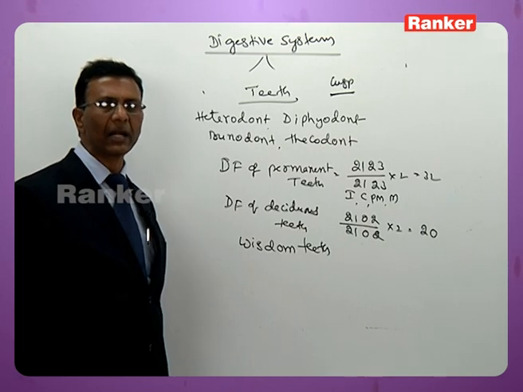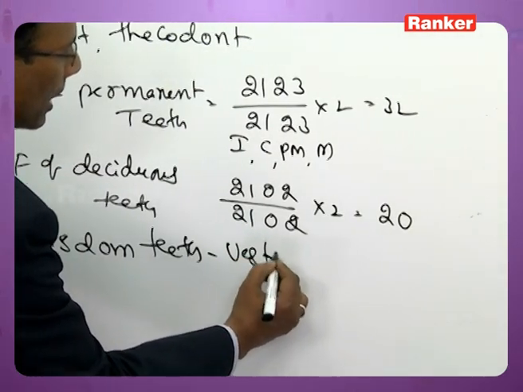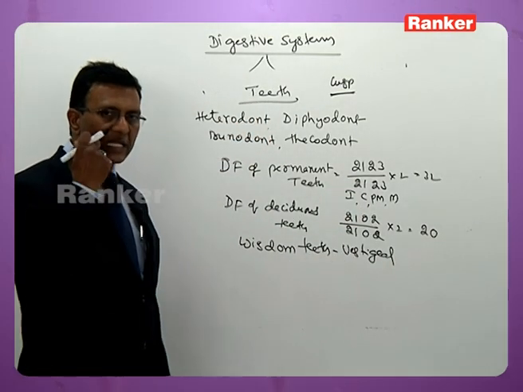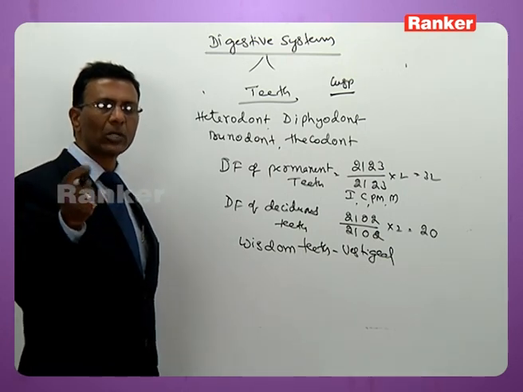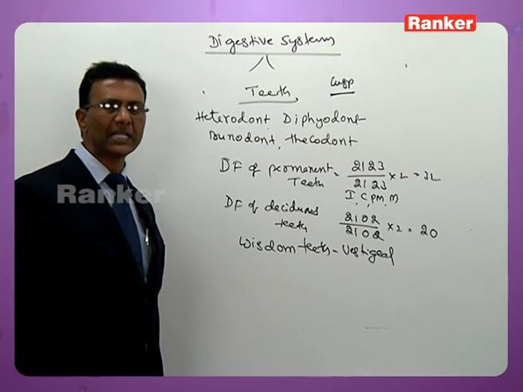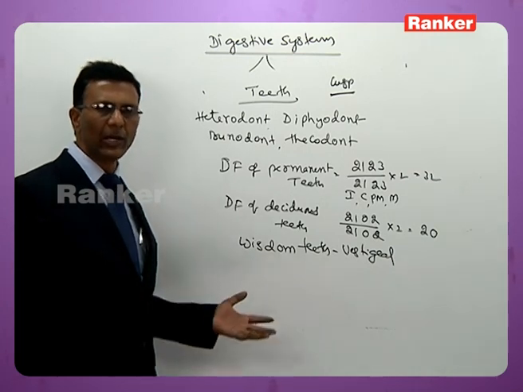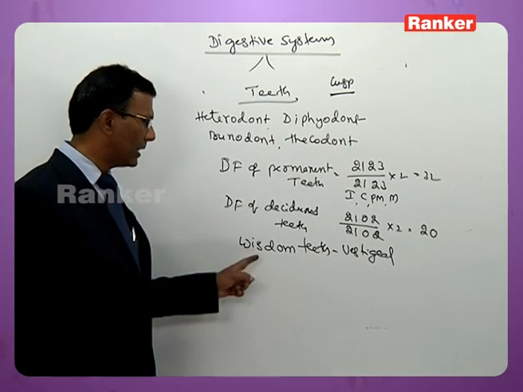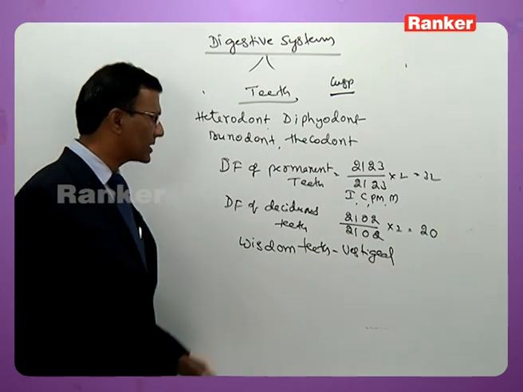As a matter of fact, the wisdom teeth are vestigial in human beings. How are they vestigial? Even if they come out of the jawbone, since they are at the corner of the jawbone, food particles get stuck in them. They promote the growth of bacteria and fungus, and ultimately they may develop cavities, they may develop caries. People go to a dentist to get them removed. So instead of being useful, they turn out to be deleterious to the human body. That's why we call them vestigial teeth. The last molars of upper jaw and lower jaw are vestigial in the human body.